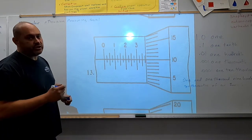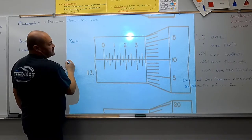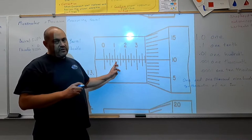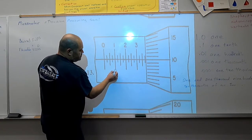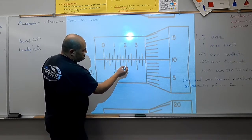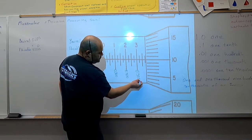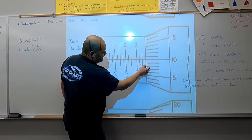All right, so we have another example here. Again, we're going to determine the number that's exposed on our barrel and the number that's exposed on our thimble. Remember, our lines on the barrel are 25/1000ths of an inch, so we add them as we go. Here we have 100/1000ths, 150, 175, 200. Then we have 250, 275, 300. Then 325, 350, then 375 here, okay?